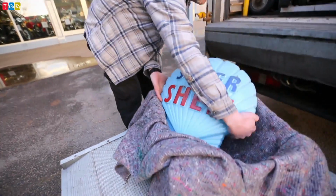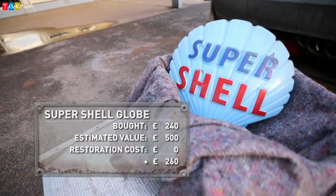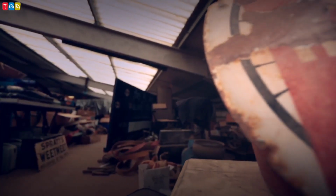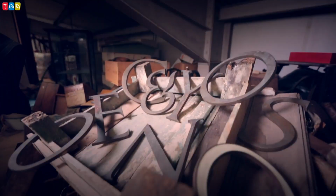Coming to places like this is essential for me because it does fuel the business and gives us lots of really random, odd things that you wouldn't expect to find. I've seen thousands of these globes. They're hugely collectible. That one I can't remember seeing, so maybe we're going to get lucky. One thing I know we're going to turn a profit on is the Cadbury's cabinet. These cabinets tend to always go into private collections for people to put their own collections in. One of the other things that I really enjoyed buying today is the little round Hovis cycle sign. A really interesting find, with an interesting history behind it.